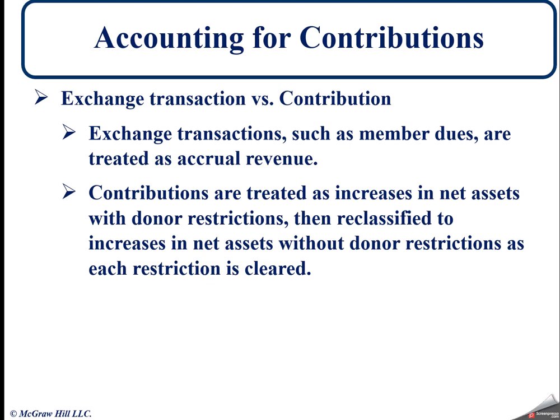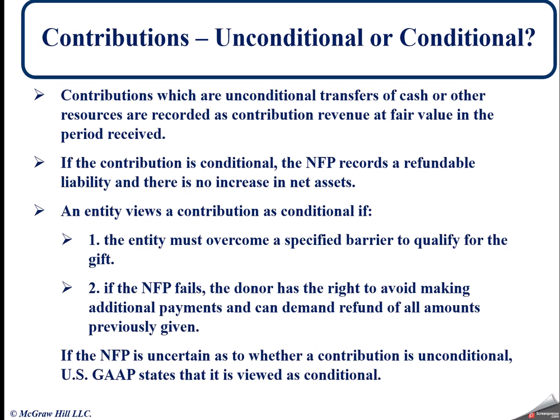And then when we have contributions, sometimes they can be like an exchange transaction, in which case we still have to record that, and then those contributions would come in to increase our net assets with those donor restrictions, and then we would reclassify them out as those restrictions are cleared. And the contributions could be unconditional or conditional.